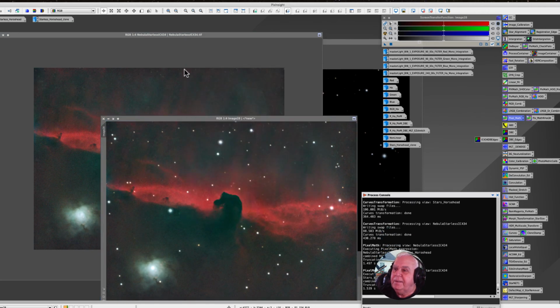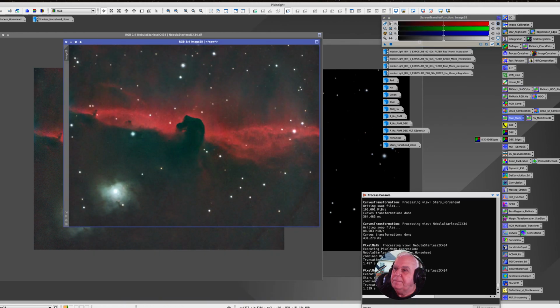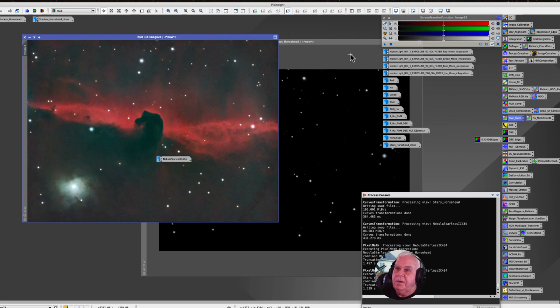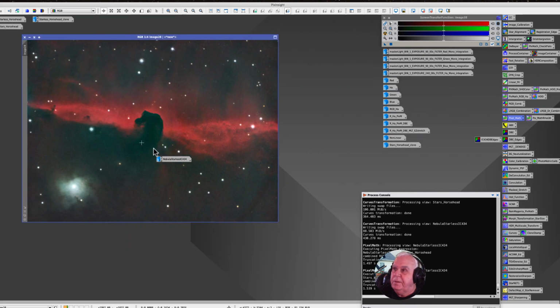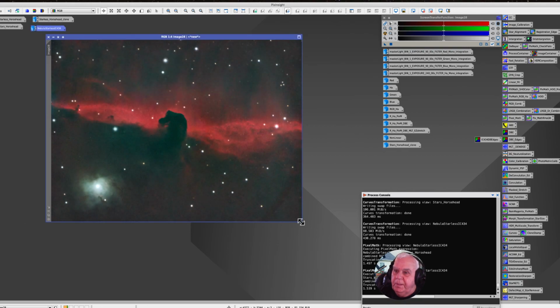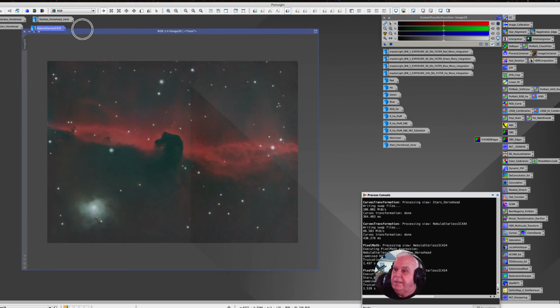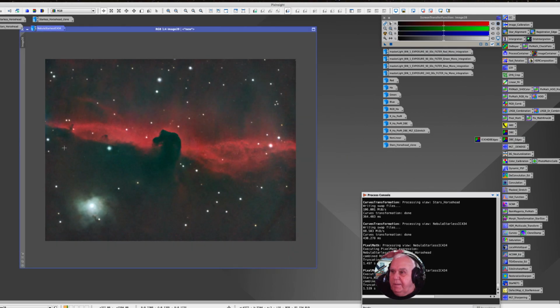Okay, close this out, and voila, you now have had a chance to work on both your nebula and your stars independent of one another. You could have spent a whole lot more time getting it the way you like it, but it's just a game changer for me, because as I mentioned earlier, I can make the tweaks I want in the nebula without messing up my stars and vice versa.